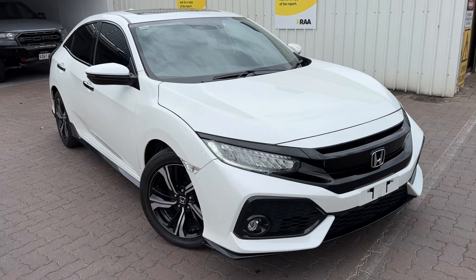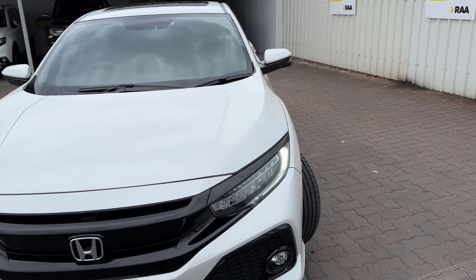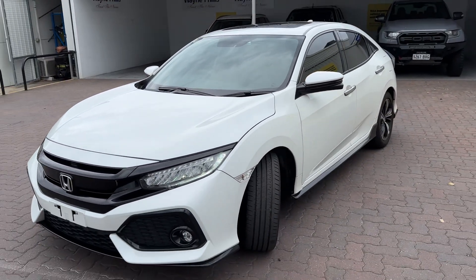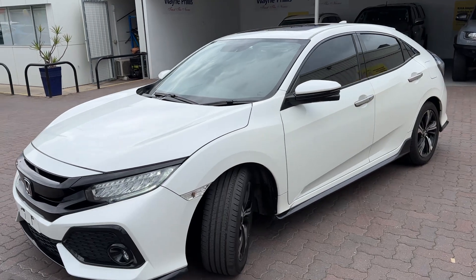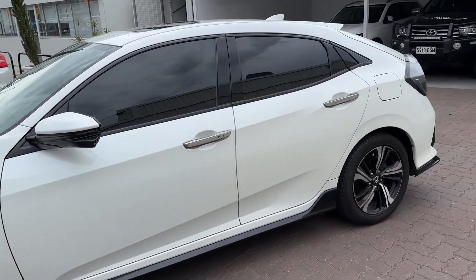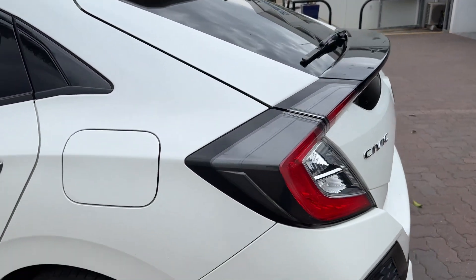As you can see, it's in stunning white. Now keep in mind this vehicle has only just arrived to us — it was a trade-in. The gentleman purchased a Hilux from us and we shipped it interstate and shipped this one back. So it's only just arrived, still has to go and get a bit of a safety check, servicing, and make sure that's all up to date and a detail.